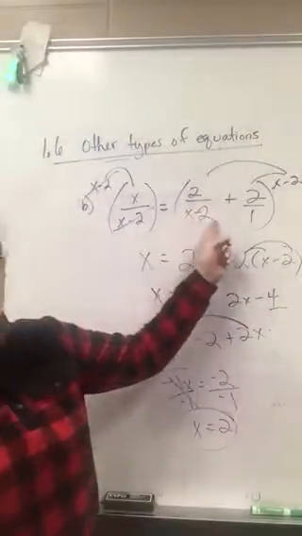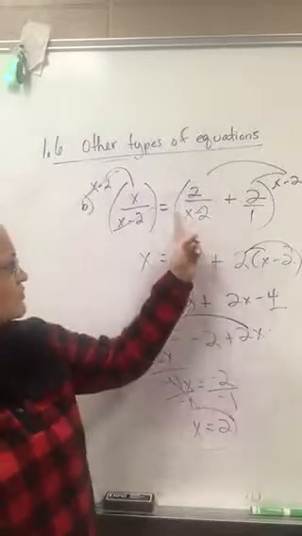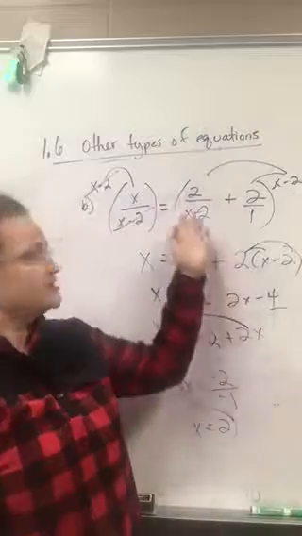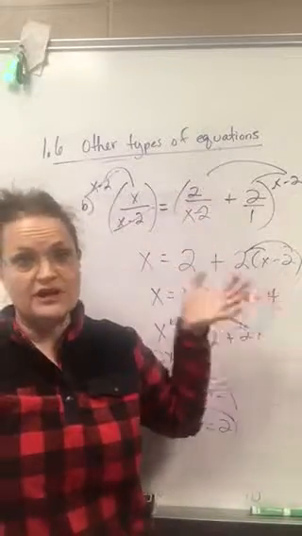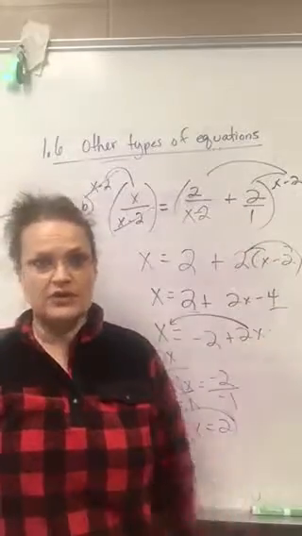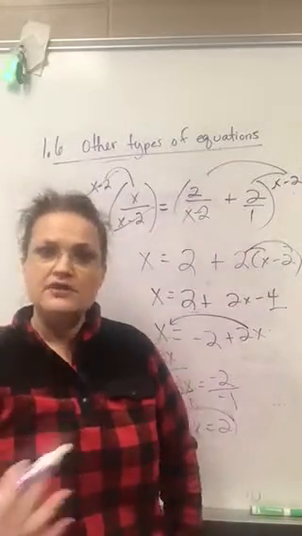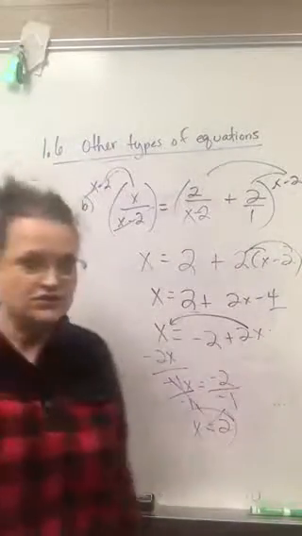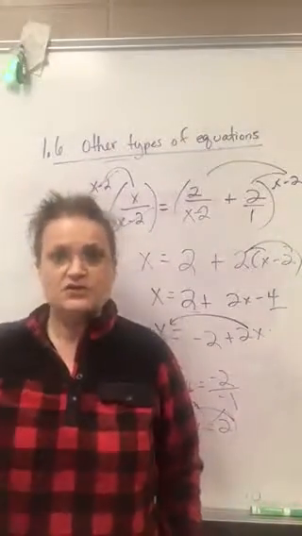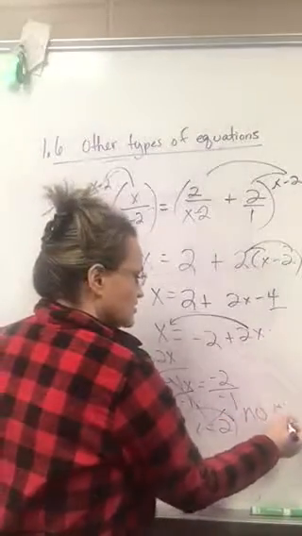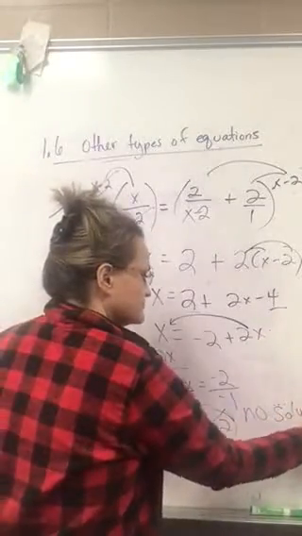But notice this x minus 2, if I plug in 2 for this x and try to check it, which I say you should do, take some time and see if it works, it does not work. I cannot plug in 2 minus 2 and have a 0 denominator. That's just a big no-no in math class, never. So if that doesn't work, what does work? Well, in this case, we had no other alternate solution. That was it. So if it doesn't work, there's no solution. We would say this is a contradiction type of equation where there is no solution to this.